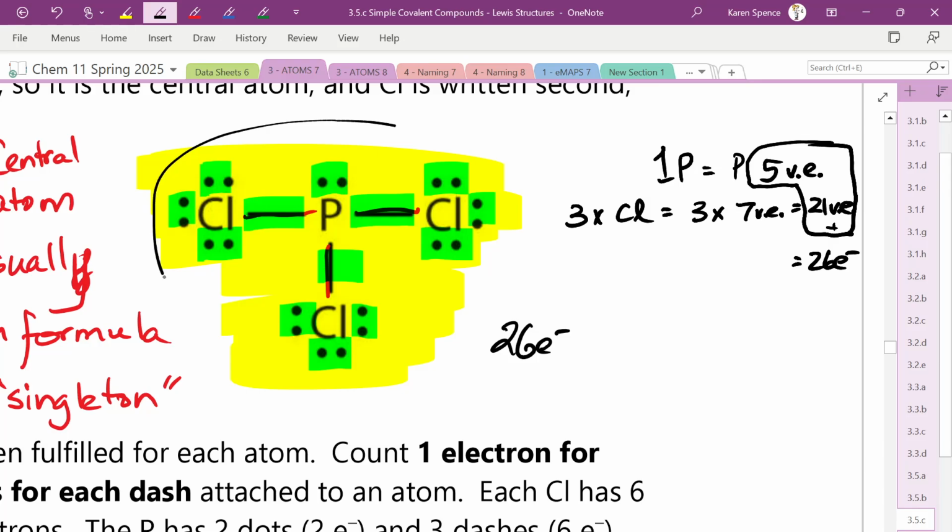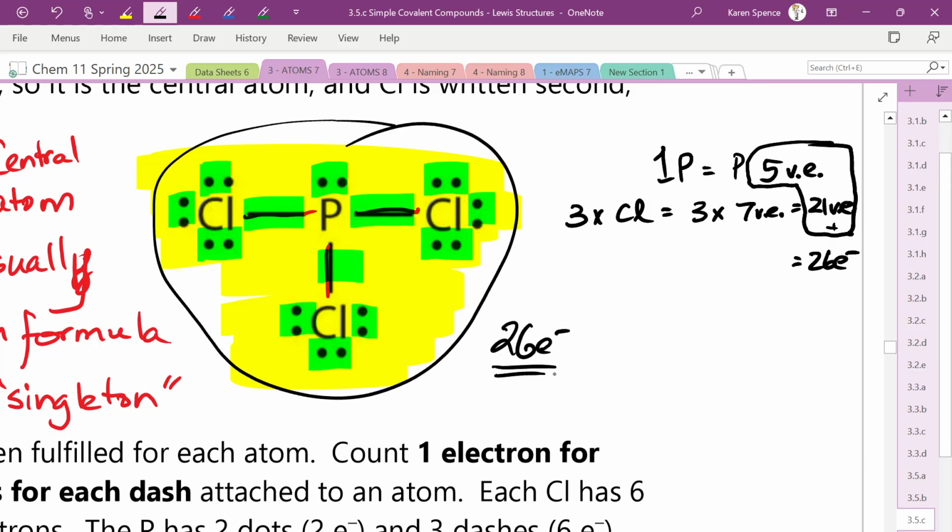Do we have the correct number of electrons in our structure? This structure has 26 electrons. Did the atoms bring 26 electrons? Yes, they did. So that means that our structure has the correct number of electrons. At this point, you're probably like, how could it possibly not have the correct number of electrons? Don't worry, we'll get into places where we have double bonds and then you'll really have to check. Okay, I'm having you check on these easy ones now so that you get in the habit of checking later.